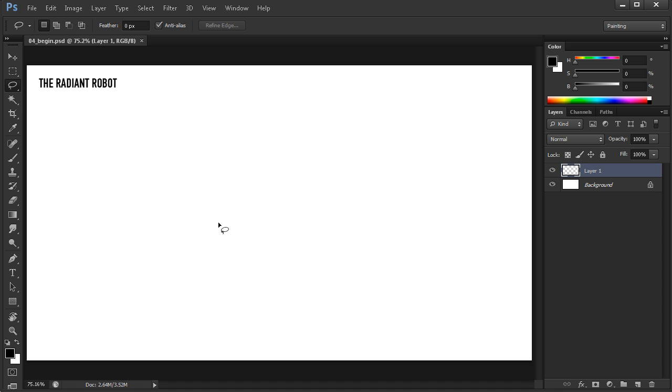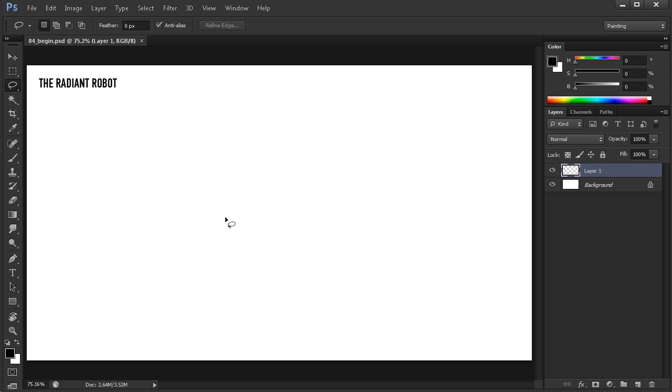Our client that we're going to be working on thumbnail sketches for is a fully automated car wash called the Radiant Robot. I figured that would be something fun to draw sketches around. Much funner than Johnson's Car Wash, but again, the process is going to be exactly the same. Remember, in my own workflow, I typically use thumbnail sketches for a lot of the graphic design style of projects that I work on, whether it be a logo design, a layout of some kind, or a package design. I typically start with thumbnail sketches.